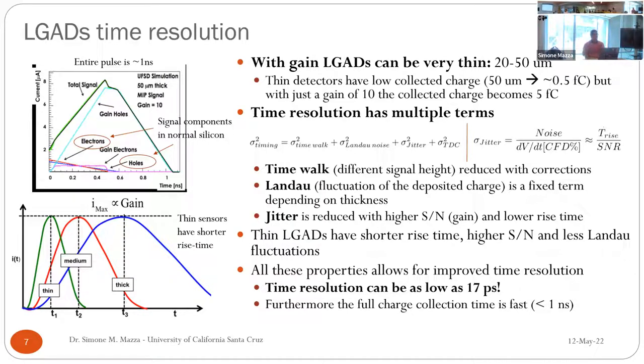Because you make the detector thinner and then you have less rise time, less Landau component. But then usually you have higher noise because the input capacitance is larger. But I mean, you make a 10 micron detector, it's probably too thin, and you don't really get an advantage. For a 50 micron detector, it's kind of balanced. You can still have a decent input capacitance, but then this will increase the noise, but then you increase the signal. So that signal to noise level, you can always try and increase the gain.